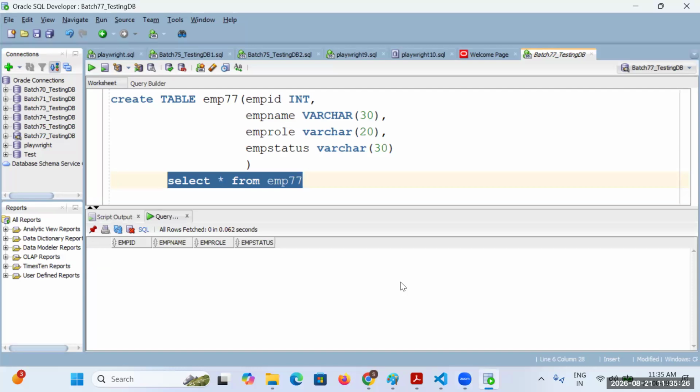Now we are confirming that the table has been created, but only an empty table is created, because the functionality of the create command is that it can create only the table. Okay, done.